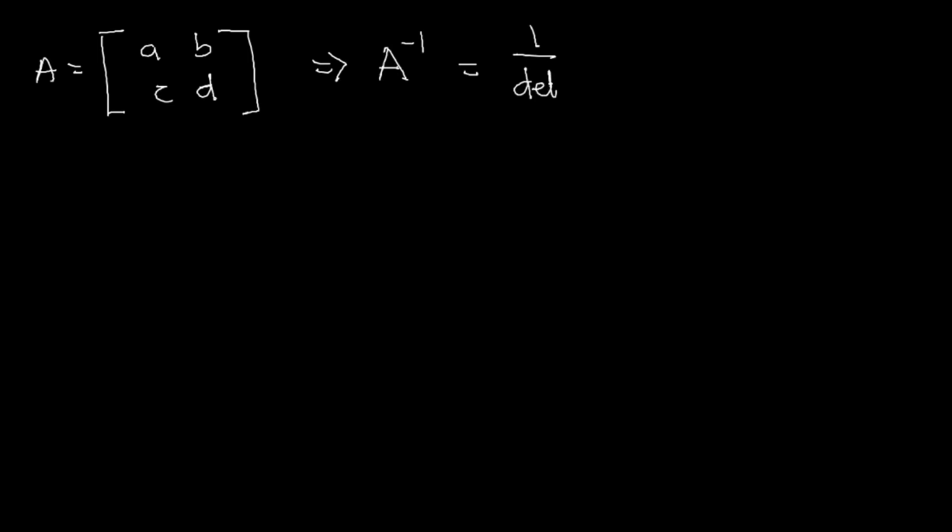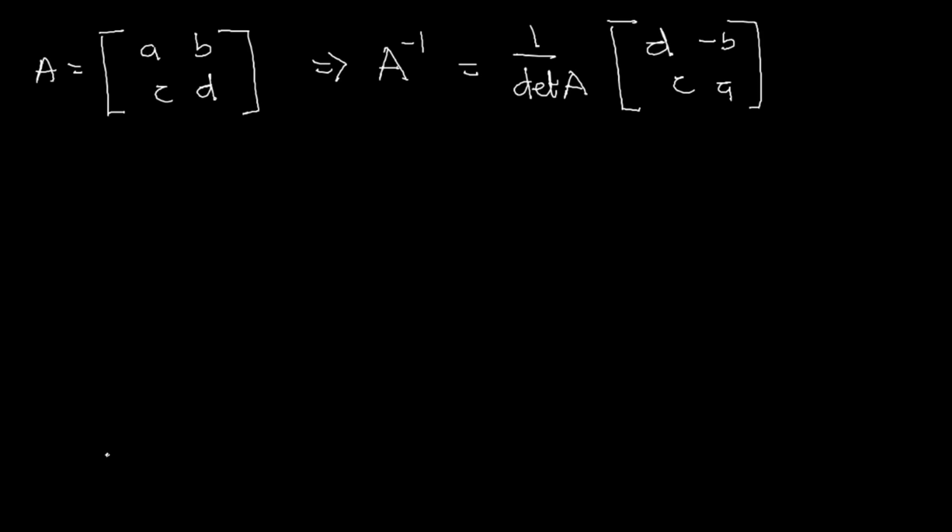So let's begin. To find the inverse of a matrix, let's have the matrix A equal to A, B, C, and D. The inverse of the matrix A can be written as A raised to the power -1, or A inverse, and this is given to us by the formula 1 over det A, where det A is the determinant of A, multiplied by the matrix where we interchange the position of A and D, so it becomes D and A, then we negate the other diagonal, so it becomes -B and -C. This is how we find the inverse of a 2 by 2 matrix.